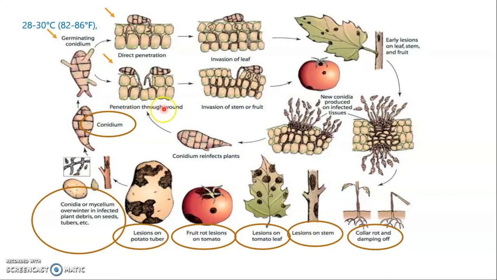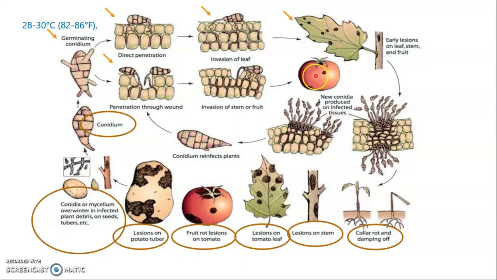And when they enter, they invade the whole leaves, the whole stem, the whole fruits. As you can see, they have now invaded. Now the hyphae of early blight is within the tissues of the leaf and within the tissues of the fruits. Then after 2 to 7 days, depending on the environmental conditions, the symptoms will appear on the leaves and on the fruits.